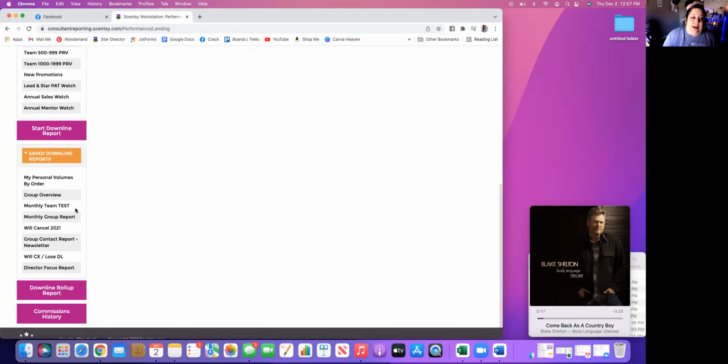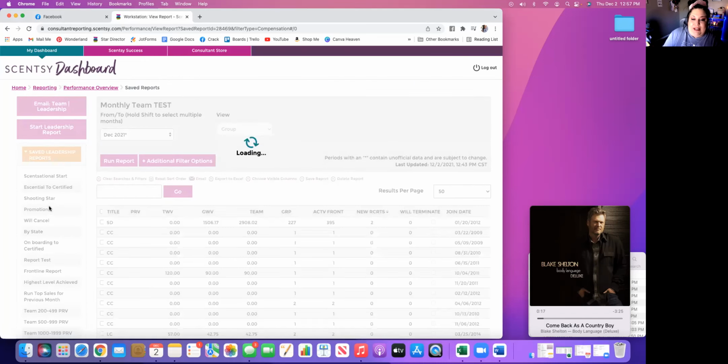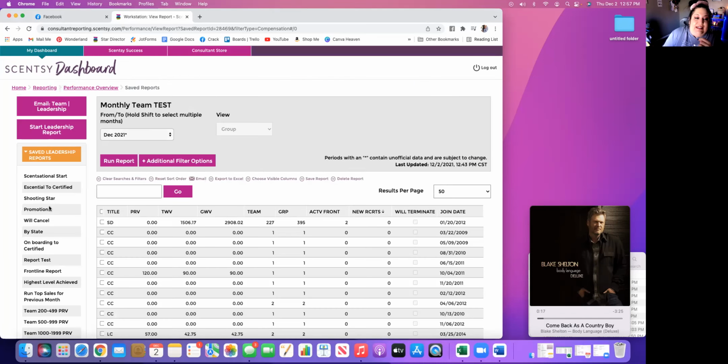I'm going to pull up this report because it says test. It's one that I use when I am training, and it's here because I do not have any names. I've specifically created this report minus names and consultant ID numbers, because I don't want anyone's information to be shared. So this is completely anonymous, but it also allows you to see how this report looks. Okay, so here we go.